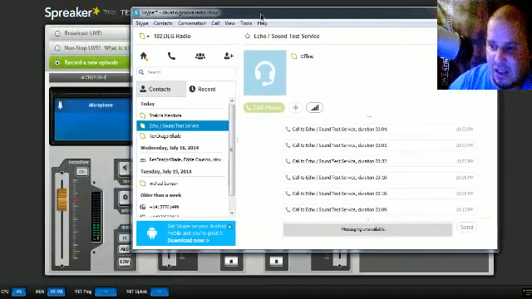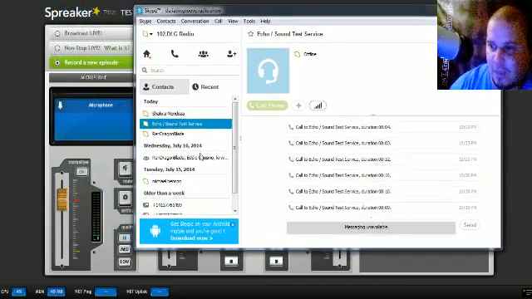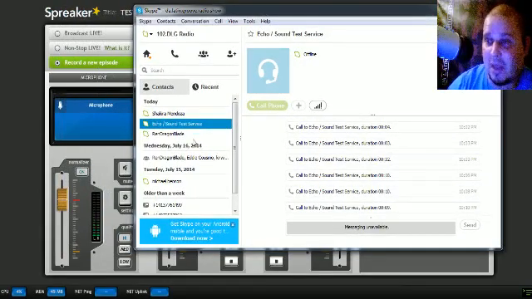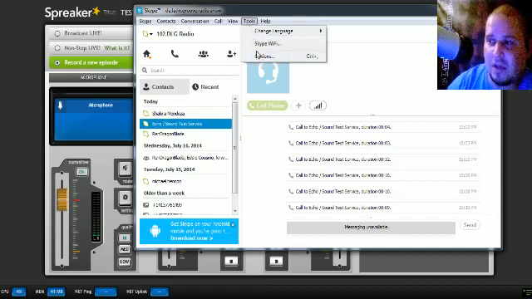Now, just for me to test to make sure that the sound is going through, and this is the only way to know your sound is going through. Okay, so if you want to feed your guests in, and this is what we use, and again, there's different ways of setting this up, but this just makes it easier for us. You click the tools box over in Skype, and scroll down to options.